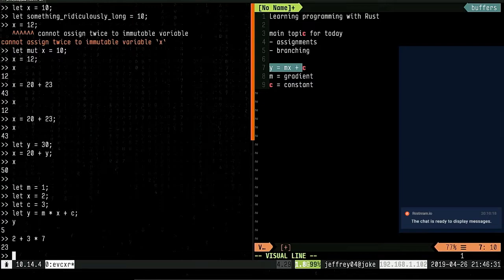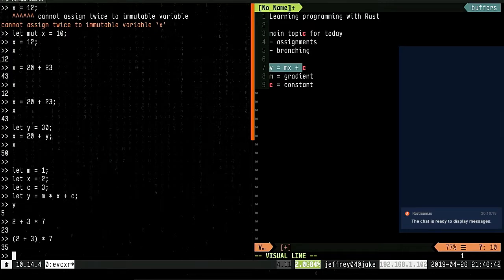But if you want 2 plus 3 to be done first, just enclose it within a pair of parentheses, a pair of brackets, and it should give you a different answer.